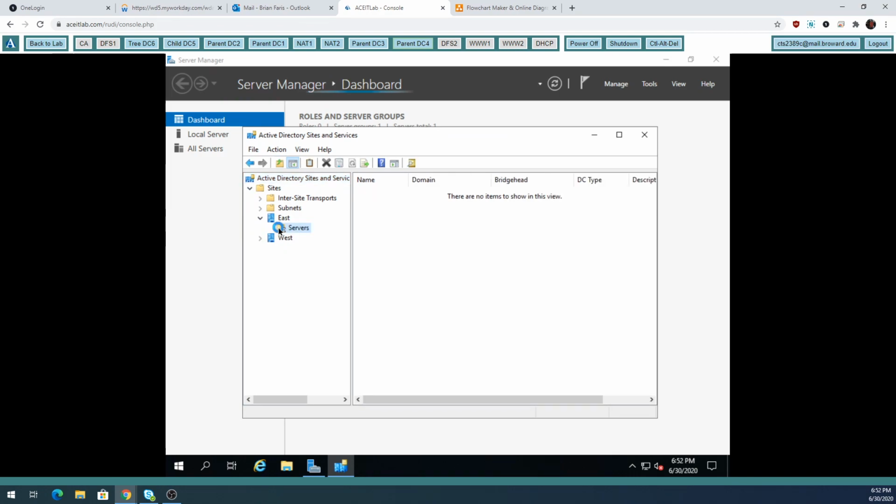I can see the east site has two DCs, with DC3 being our bridgehead server and DC4 part of that site. DC4 automatically got put in that site.